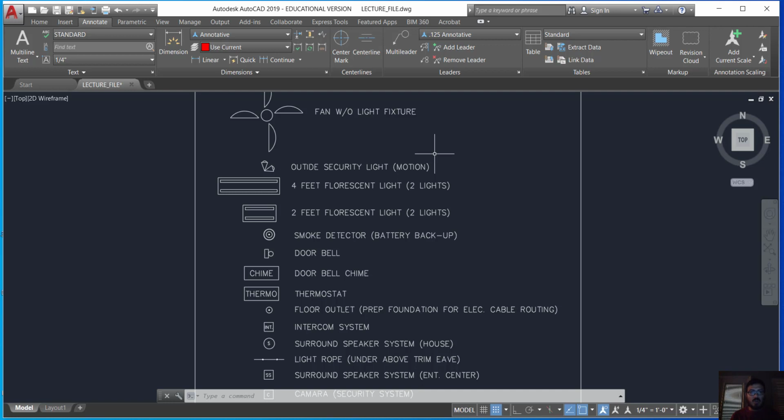We have our 2 and 4 foot fluorescent lights. So the fluorescent light is usually what you grew up seeing in high schools or any type of grade school, where you have that cylindrical long light bulb in the classroom. All right, so that's what those are. I like to use those in garages, but some people like to have them in hallways, closets, or in kitchens or various locations. It just depends on the customer's wants, but I like to typically use them in garages mainly.